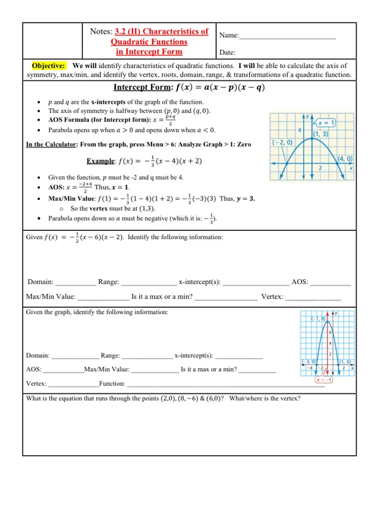Hey everybody, welcome back to Chapter 3, Section 2. Here I'm going over characteristics of quadratic functions, but they are in intercept form. So let's talk about what intercept form is. This is what intercept form will look like, where it's a times x minus p and x minus q.